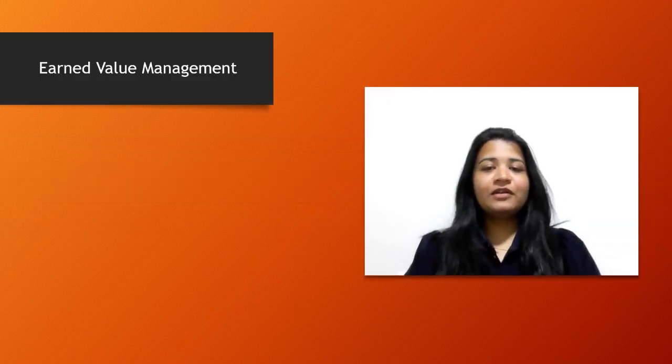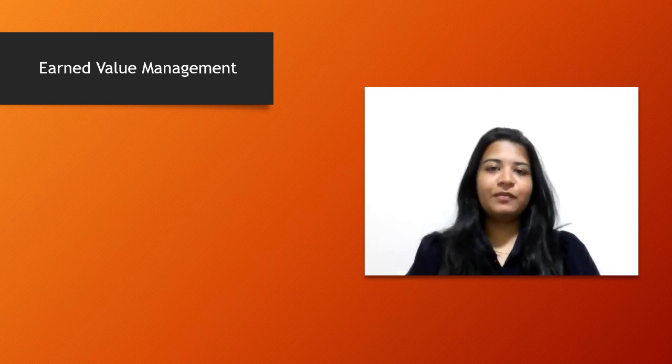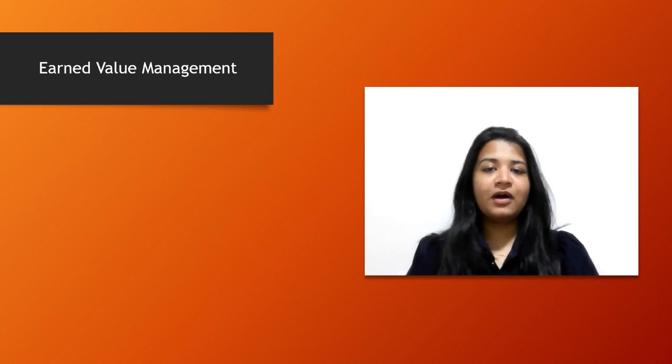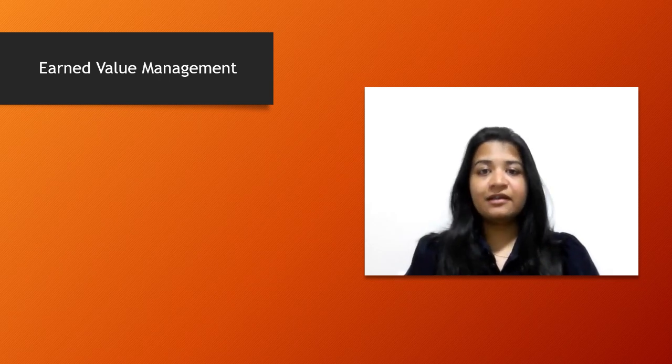So here I'm going to be talking about two different documents that we would be reviewing for preparing for the PMP exam. The first one that I'm going to talk about is the EVM formulas, or earned value management formulas, that definitely comes in the exam, whether in the form of a graph question or just to ask us if the CPI is negative, what does it mean? If the CPI is positive, what does it mean? And so on. So it's very important for us to exactly understand what each of these formulas gets us and what to interpret if the values are positive or negative.